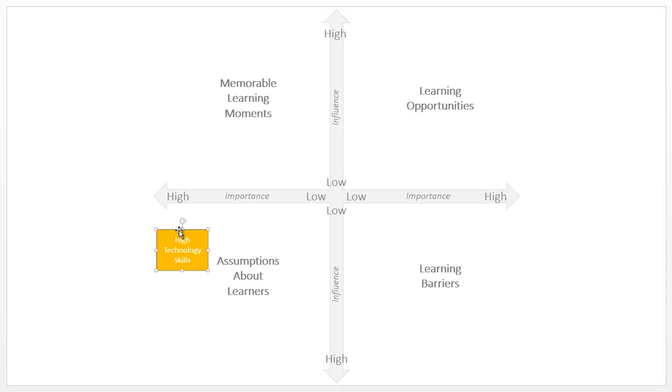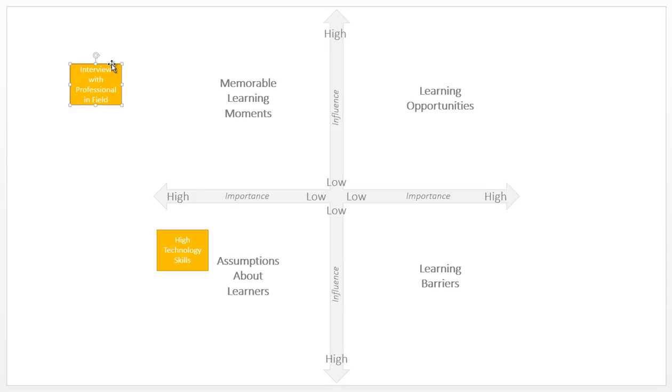So what this might mean is we can plot this on this quadrant of assumptions about learners. But we might also have to come back to that in order to help students gain technology skills that are going to be needed for the course. So let's go from another perspective of memorable learning moments.